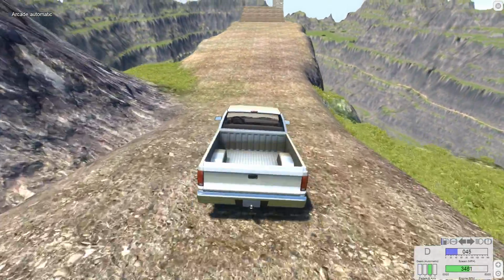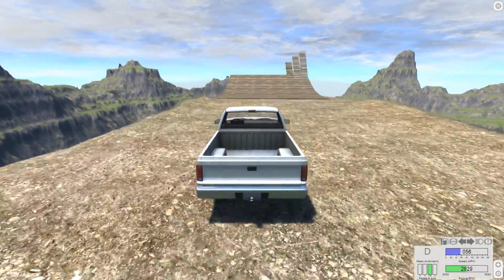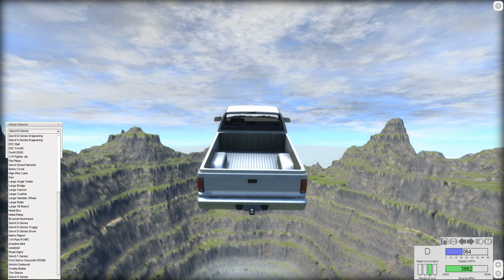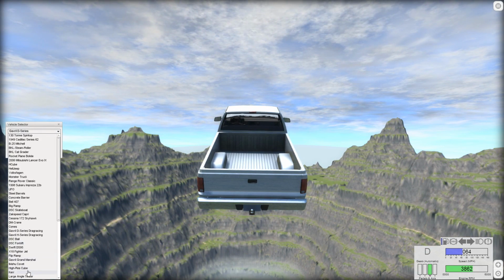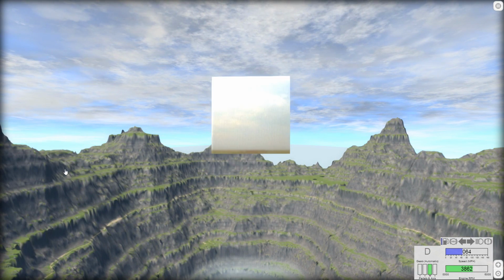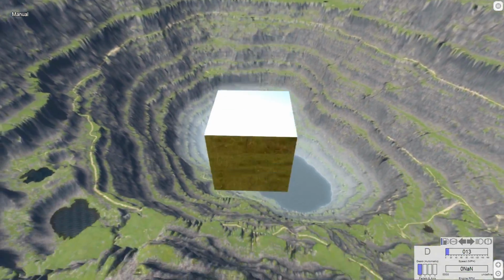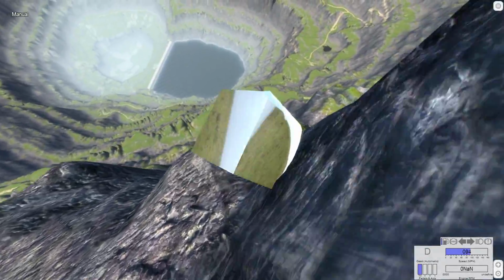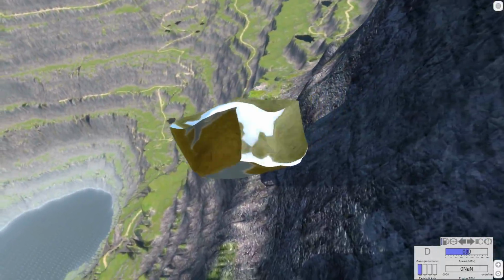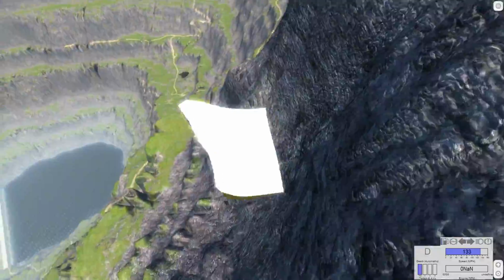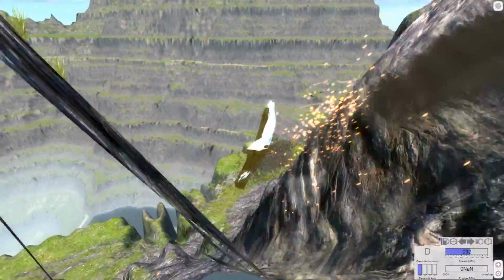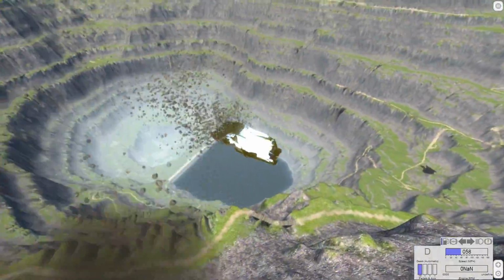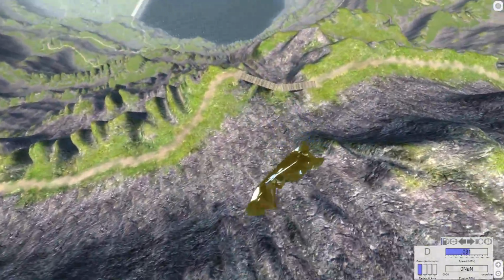Alright, since the cube can't drive, obviously, I'm just going to drive the truck off the edge, freeze physics, and make it the cube. The high-res cube. And let it fall. Like I said, colors don't do anything. I'm not sure if I said that, but the colors don't do anything. Even though it'd be easier to tell what's going on if it wasn't all reflective, too bad. It's all reflective whether you like it or not.